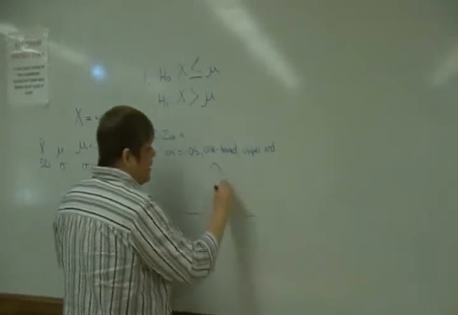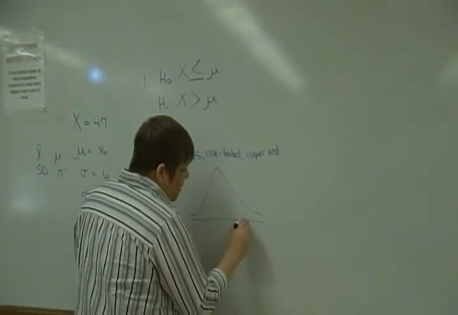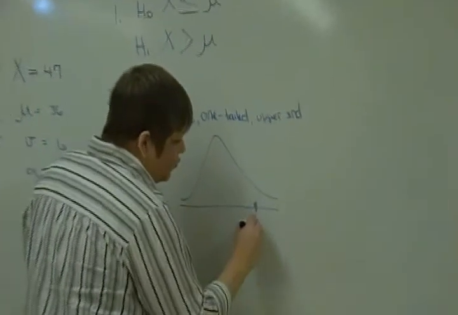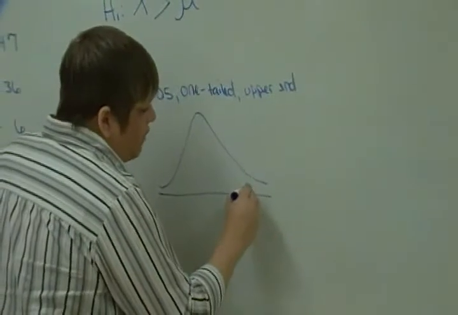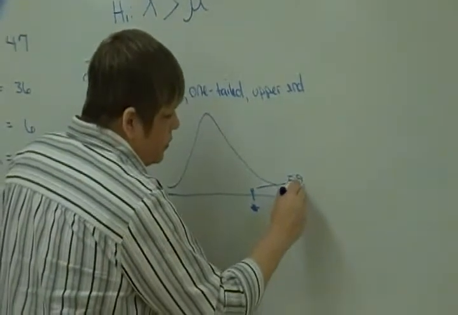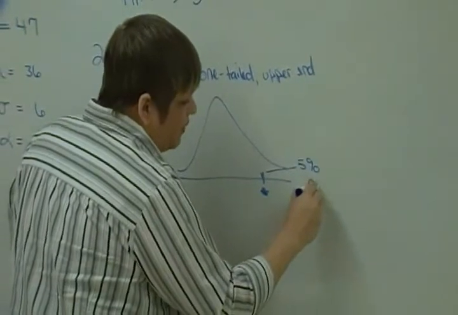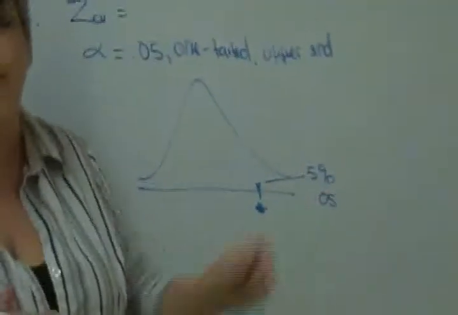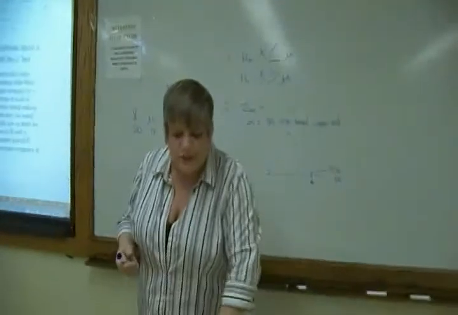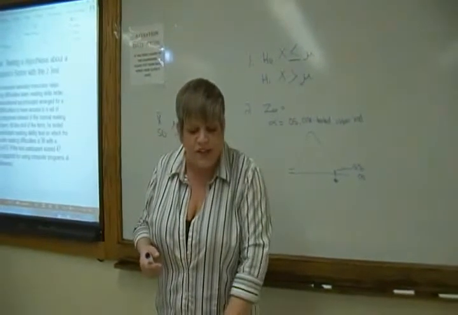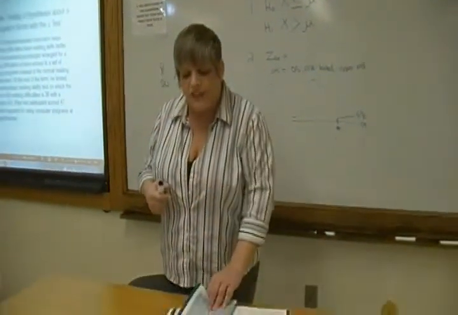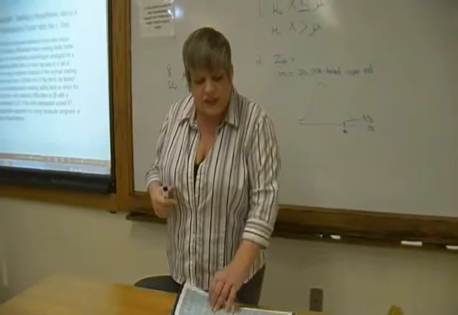So basically, I need to find the Z-score that marks the place on the distribution where 5% of people, or 0.05 proportion of the population, scores above that point, okay? So in order to figure that out, I've got to go to my Z-score chart in Appendix B of our textbook, which starts on page 629 and goes through page 632.